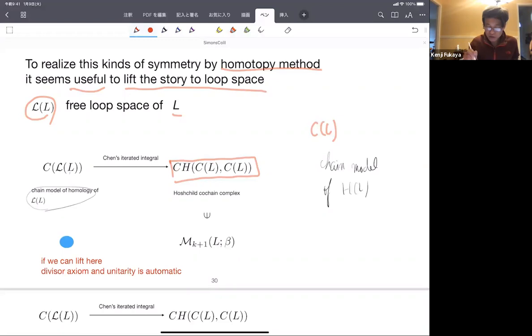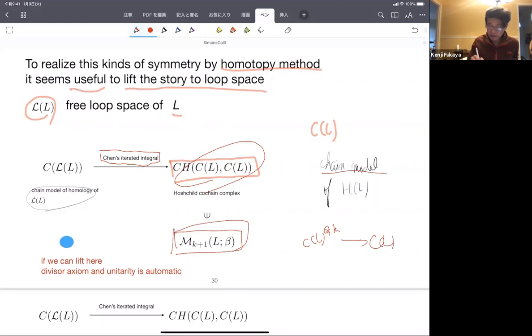It should be called some generalization of the Chern-Dieterlet integral. In the de Rham case, this is the Chern-Dieterlet integral itself. And we have this moduli space of Lagrangian submanifolds with homology class beta and k plus one marked points. And if you just think of it, you take some chain model, this gives a chain on this Hochschild complex. It gives a map from C of L to the k to C of L. So we get this element here, it lies here in Hochschild cochains.